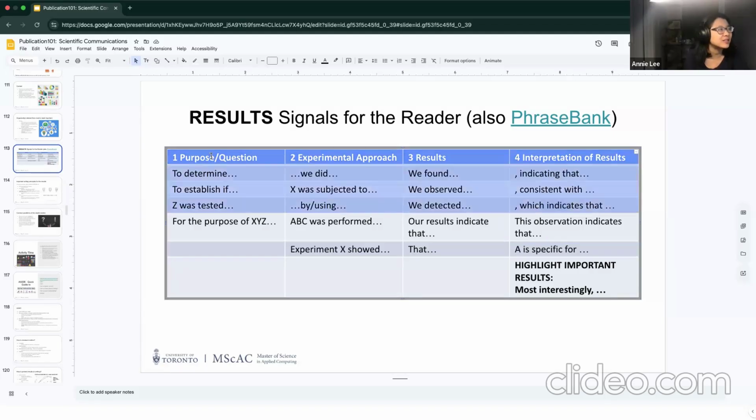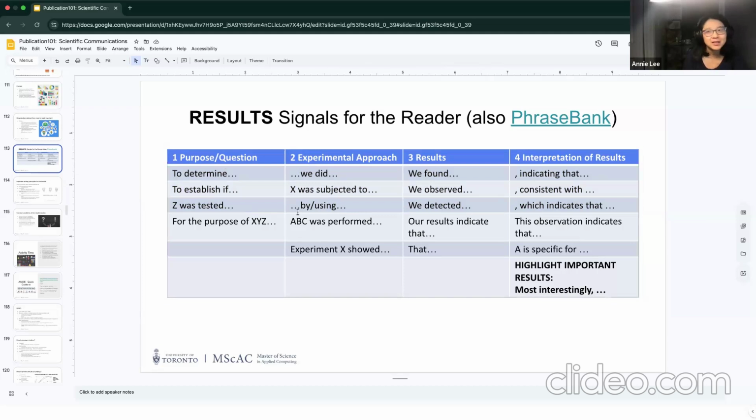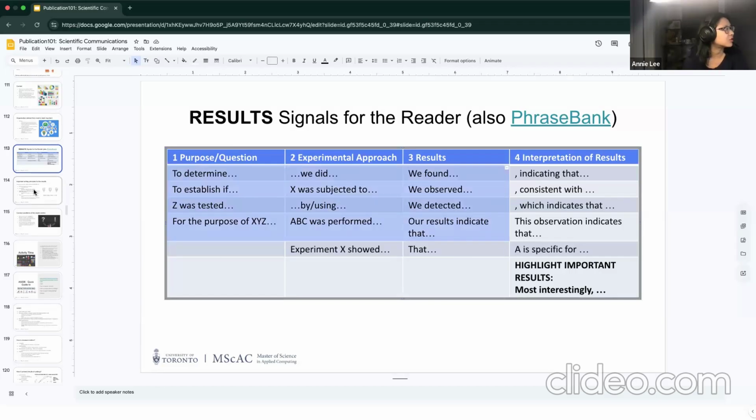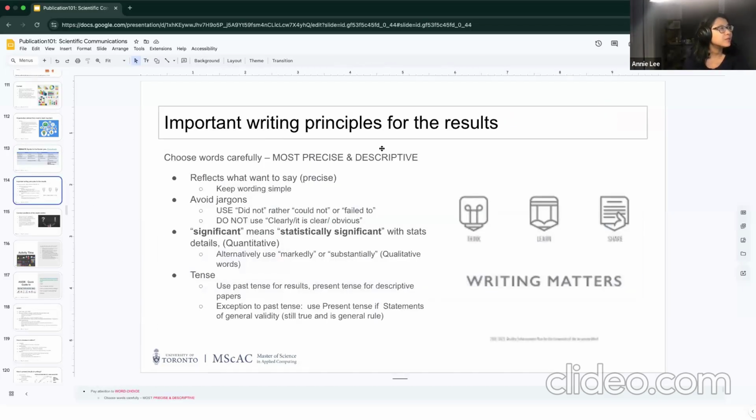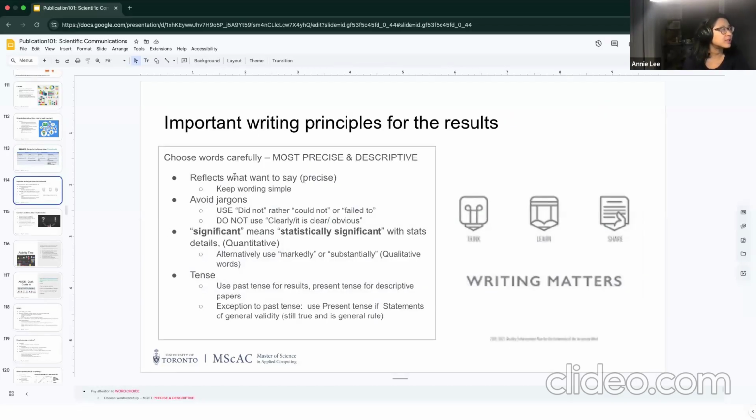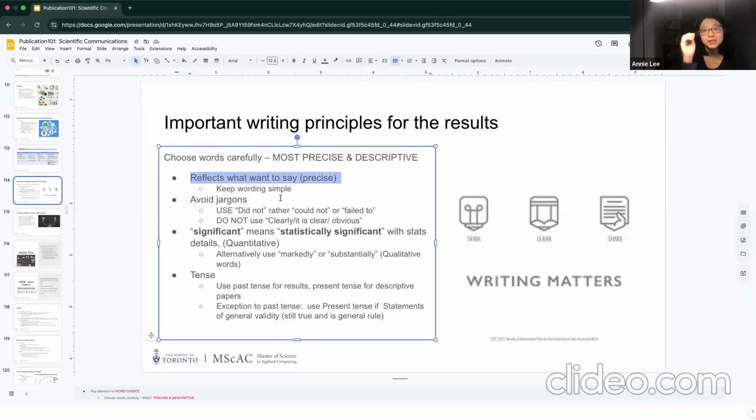And once I found these phrases, I don't try to write creatively anymore. My English skills are not that good. As a computer scientist, and also as an immigrant, my English skills are not that good. So I just use these structures. The important thing about writing is you need to keep it simple and precise, which is why I hate language models and the text they generate. They're always not precise and not simple.